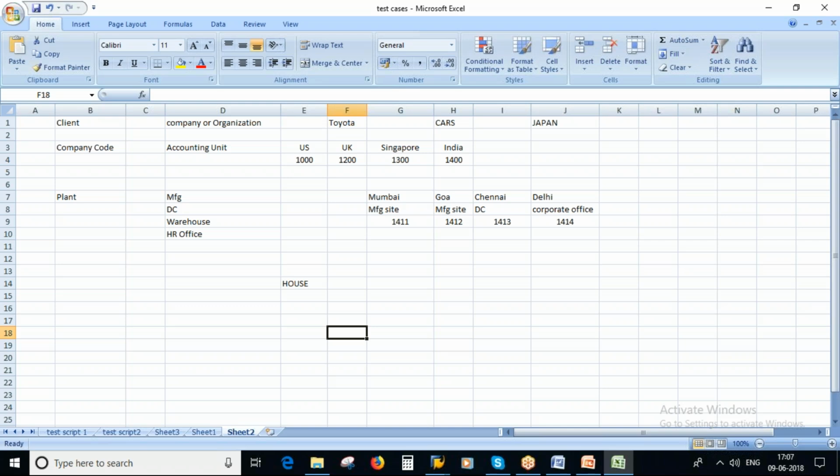Now let's say you have pillows, bed sheets, all those things. Where will you keep them? In the bedroom. Why in the bedroom? Because they are used during sleeping. So based on the nature of the material, you store it at a particular place. That place is called a storage location. Storage location is nothing but a place where you physically store your materials.